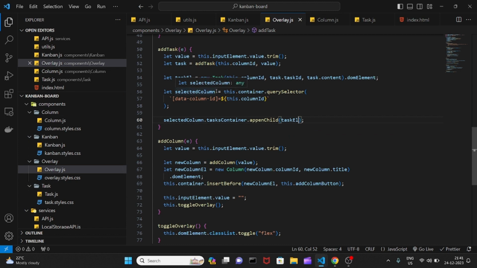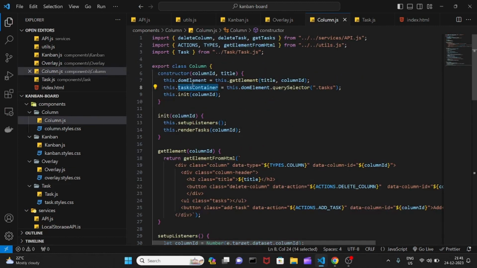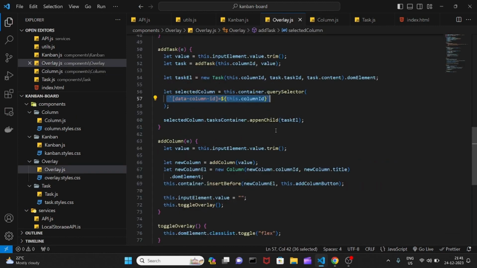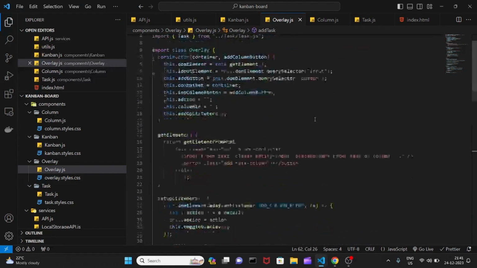So we'll be getting the selected column using data-column-id, having the task container as part of it, and we'll be appending the new task element to that, and then the same thing which we have already done, just copy paste. So this should work fine now.